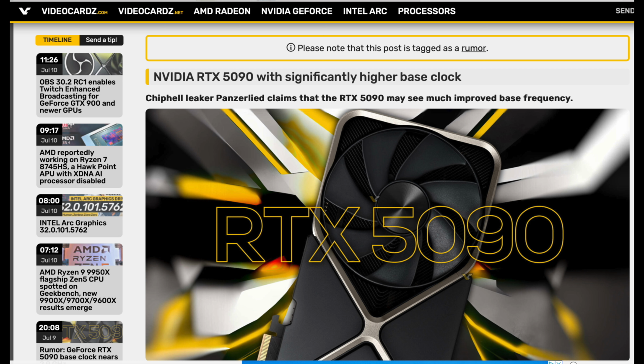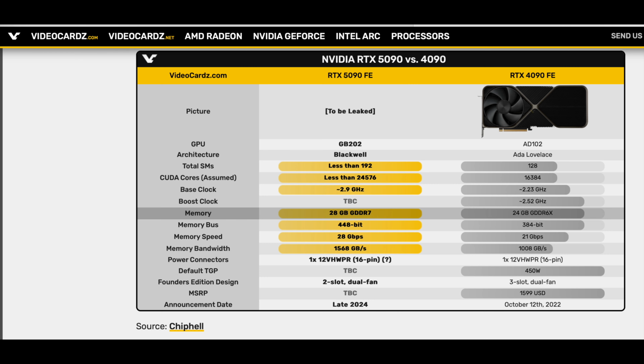But the 4090 is one thing, and obviously that price is going to go down pretty hard when the 5090 is released. Even though it's still going to be an amazing GPU, high-end enthusiasts are probably going to sell their GPUs to be able to upgrade if they can get a 5090 when it comes out. I think it's going to be a GPU that's going to remind us of the shortages from a few years ago, because it's not only gamers who want a 5090, it's gamers, content creators, machine learning, AI, any type of productivity. It really is going to be a powerhouse GPU.